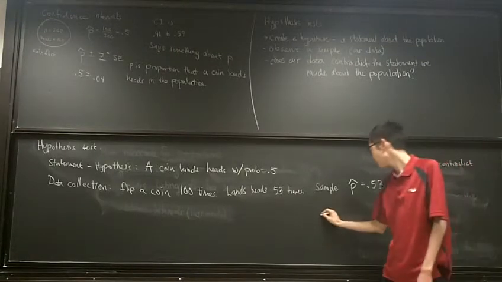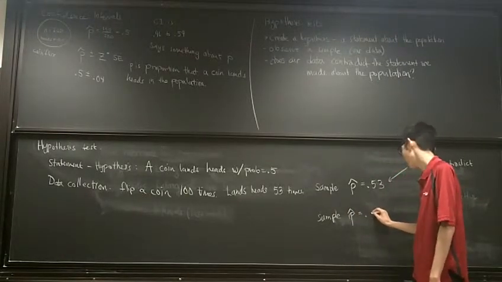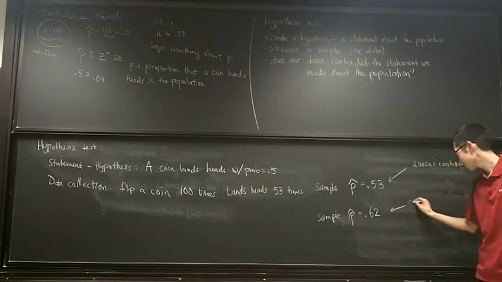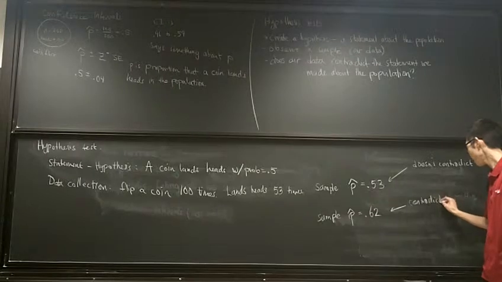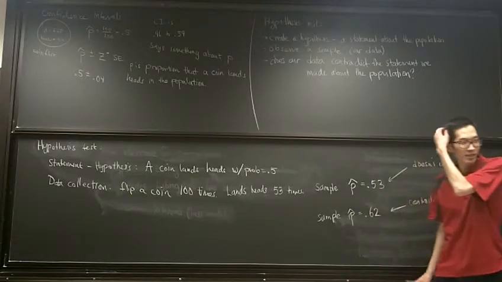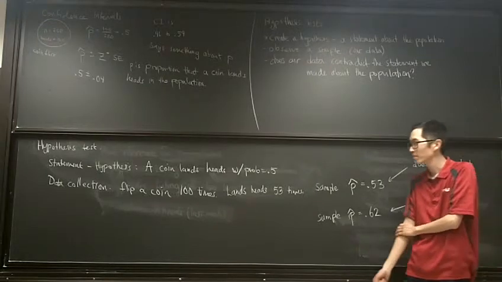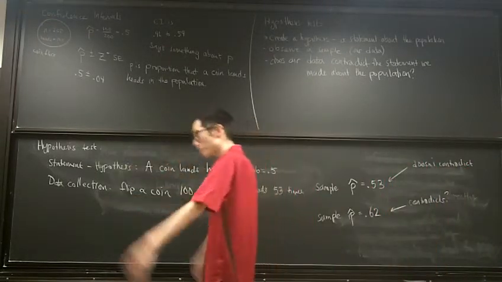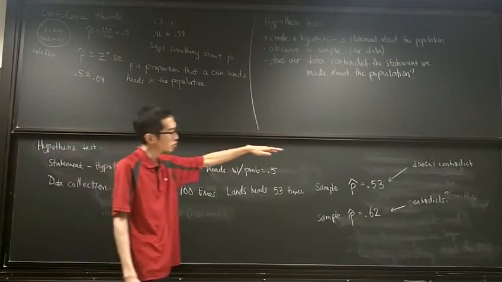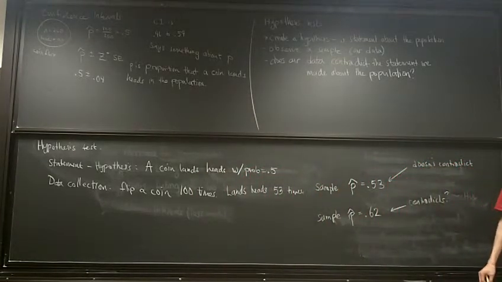But then if the sample proportion p hat was let's say 0.62, we'll say probably it contradicts. And so where do we draw the line? How do we decide if my data contradicts this original statement? Okay, so these are the questions that we should be thinking about. How can we draw a line that says this is when we're going to say it contradicts, and this is when we're going to say it doesn't contradict? Okay, think about that.